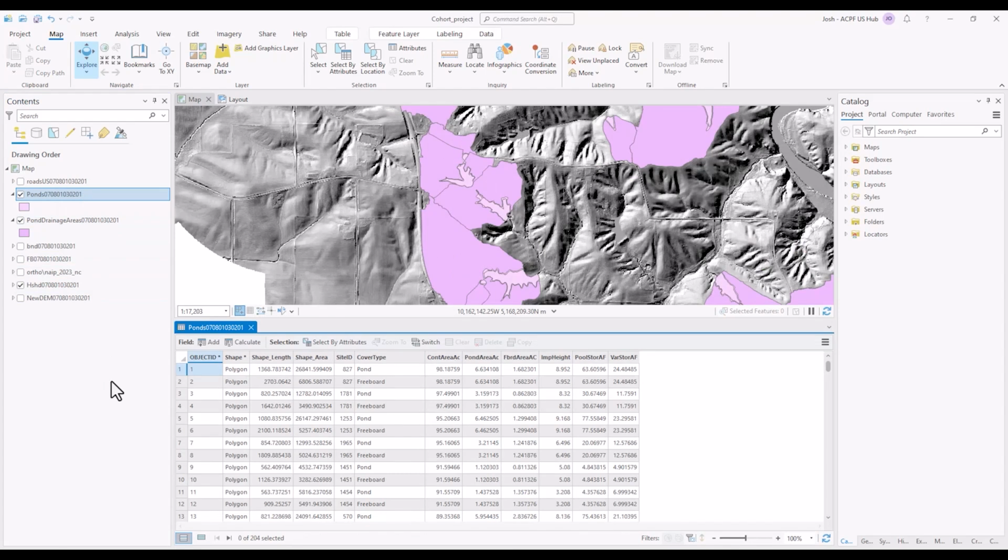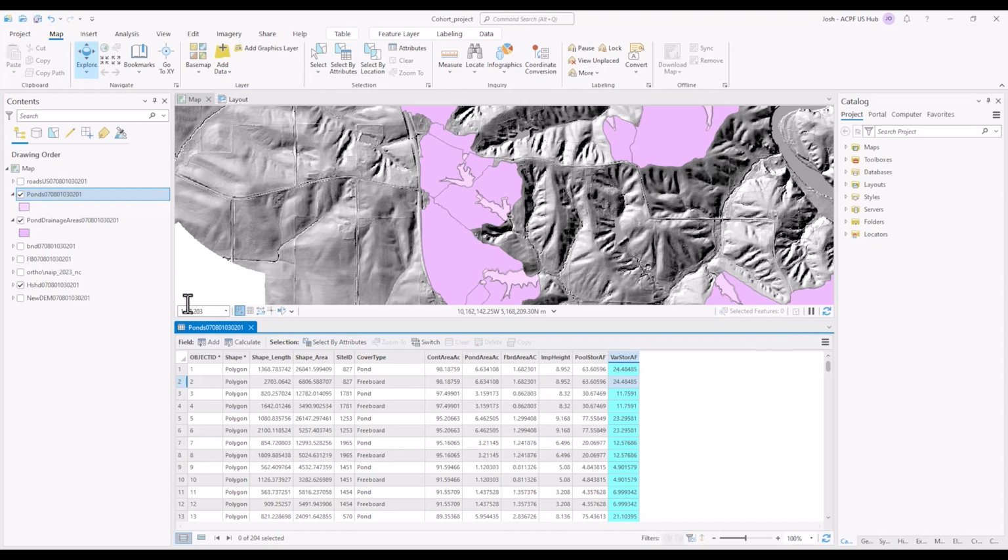Like the nutrient removal wetlands in the previous tool, there are two features per site ID. There is one for the pond area and one for the freeboard area. They both have the same site ID because they're associated with the same site. The other attributes also repeat themselves. We have the contributing area to the pond area, and then the freeboard area, all in acres. We also have the impoundment height in meters. We finish with values for the pool storage and variable storage, which includes the freeboard area, both in acre feet.